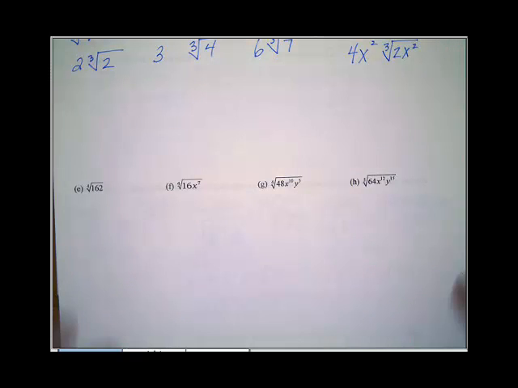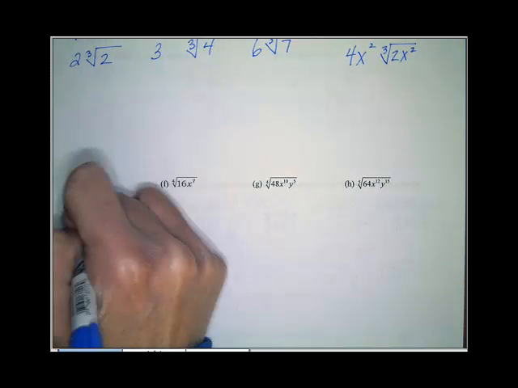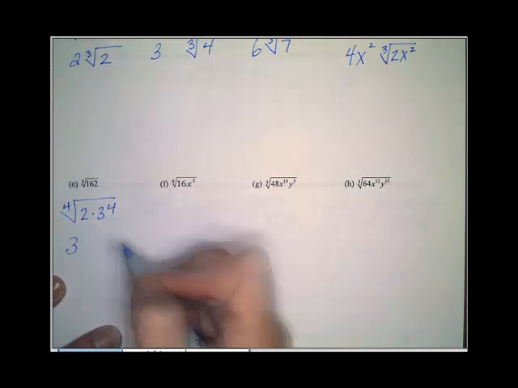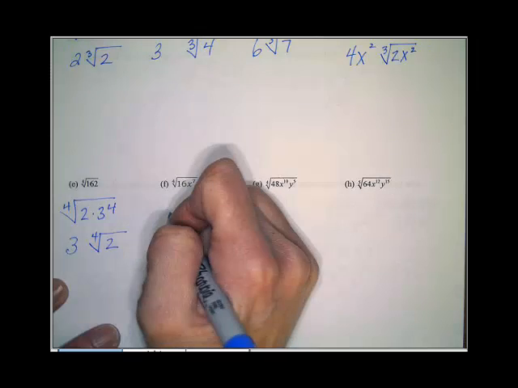So now we're going to do 4th and 5th roots. So that means we need groups of 4 or 5. So that index tells us how many in the group. So if I break down or prime factor 162, I get 2 times 3 to the 4th. They match. So I just have a 3 out front with the 4th root of 2. And that means I have one group of 4 3's.